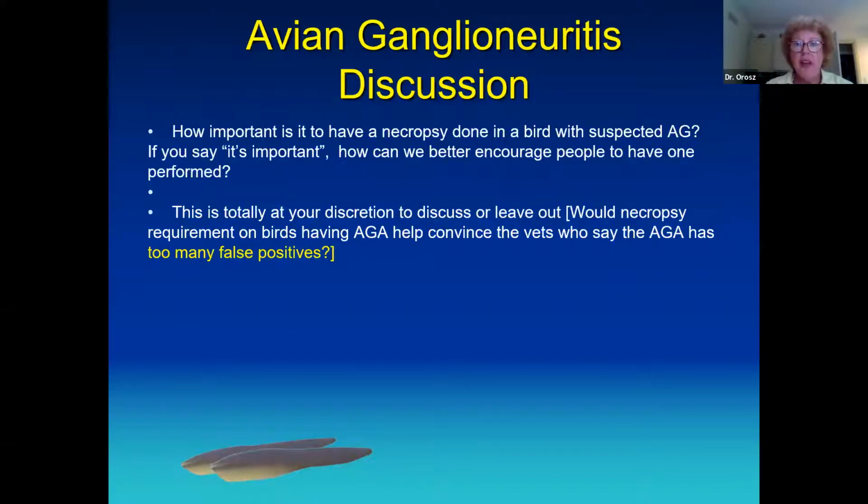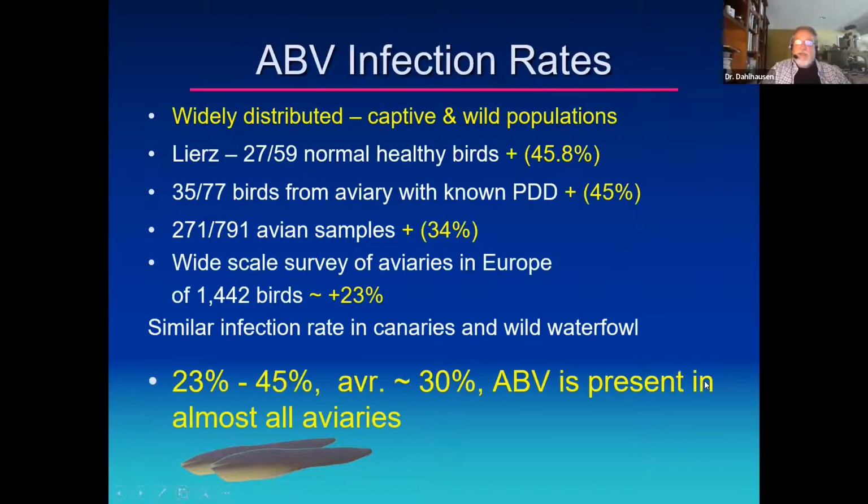Then I guess the question they are asking about is whether the test has too many false positives. I have not heard that. What I have heard is that Bornavirus testing has too many false positives. I know some of the other labs out there have criticized us for that, but I'd like to make a comment on that. Let's see if I can go to the next slide here.